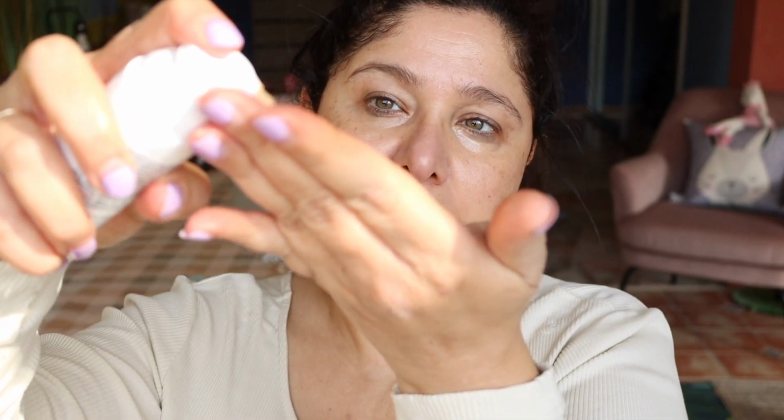I love this cream because it doesn't sting my eyes if you tend to sweat. It's non-irritating. It's such a pleasure to use and I am on my final bottle, so I will repurchase this again. And making sure just to get a half pump and put it down the neck as well.